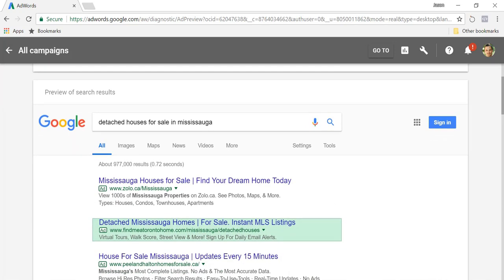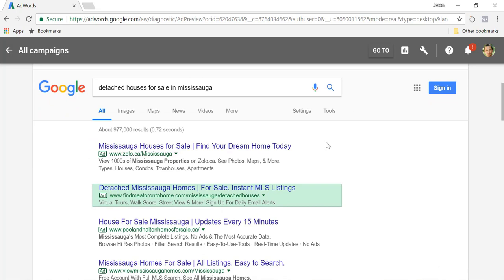So keep in mind that this moves around a little bit. One time you might be on the top spot, the next time you might be on the second spot, third time it might be on the third spot, because things are constantly changing, and there are new ads being put out consistently, and it's very competitive, and the algorithms are not exactly the same every time you test it. But this is basically giving you an idea of where you're going to hover, and you want to check this on a regular basis just to make sure you're maintaining your positioning.